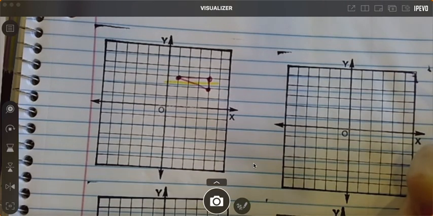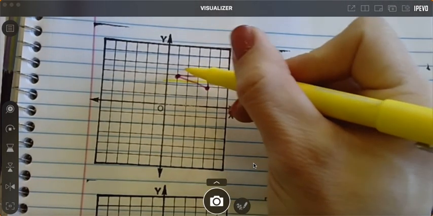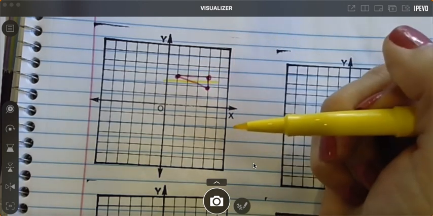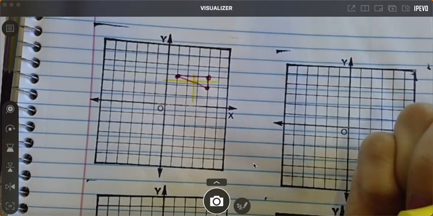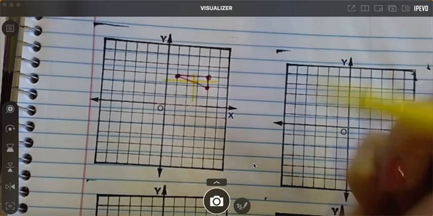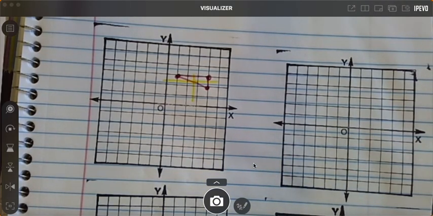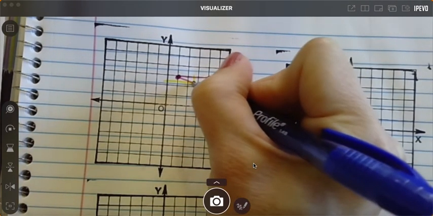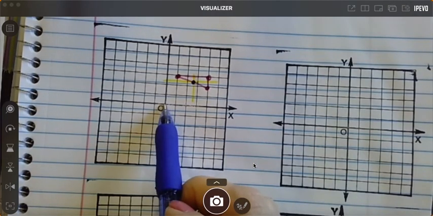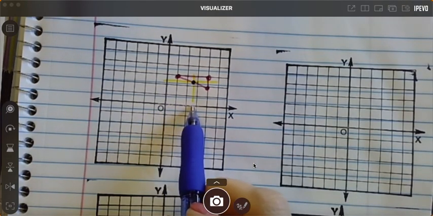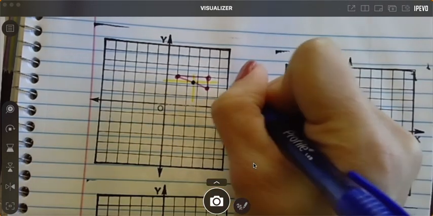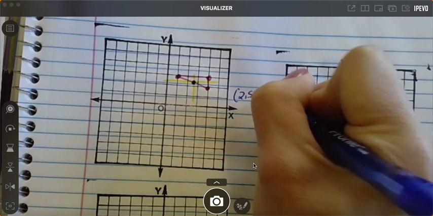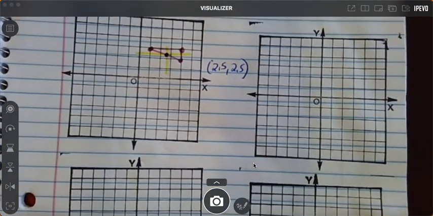Okay, the next one, look at my next side, y'all. It is a distance of 1, 2, 3. So where's the middle of that one? 1.5. So I'm going to draw a line through that. Do y'all see where they meet? Yeah. That is my answer. That's what we're looking for. So this point right here, that's my answer. It would be 1, 2.5, and up what? 1, 2.5. Does everybody get that? Yep. 2.5 and 2.5. Let's do another one.